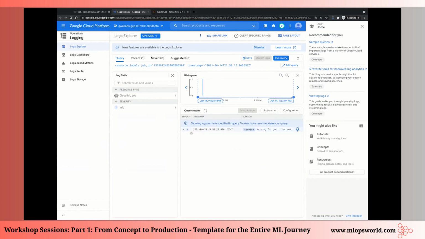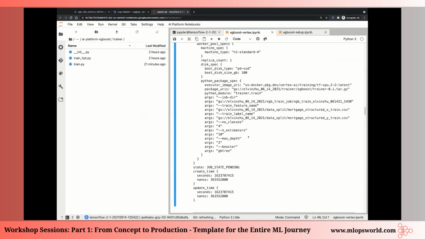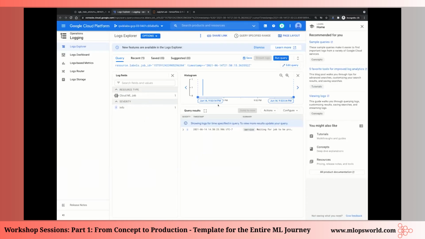Usually this is the overhead latency for running a job on Vertex AI. So we should probably wait a few minutes to see the job actually running. This latency is large when you are running an XGBoost model this small, but consider you are running a super large TensorFlow model with millions of input data. This overhead latency should not be so significant.